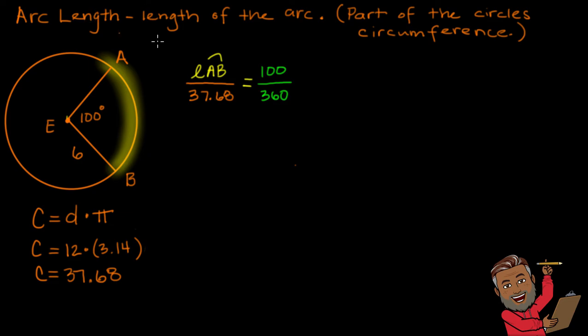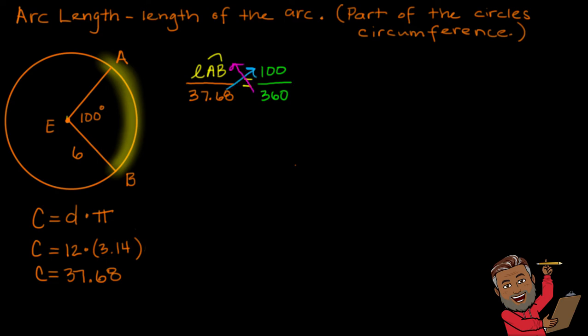The first ratio is the length of the arc divided by the entire circumference of the circle. It must equal our second ratio. Not the length of the arc, but now the angle associated with that arc, or the corresponding angle to that arc, which is 100, over the entire circle's rotation, the entire circle's angle, which is 360 degrees. So now I have this equation set up. If I wanted to figure out how big this was, all I need to do is solve this equation.